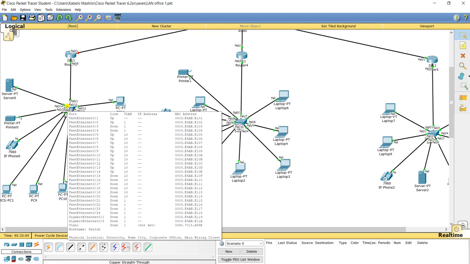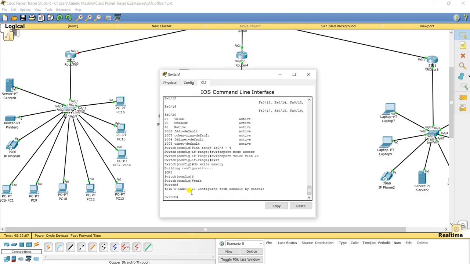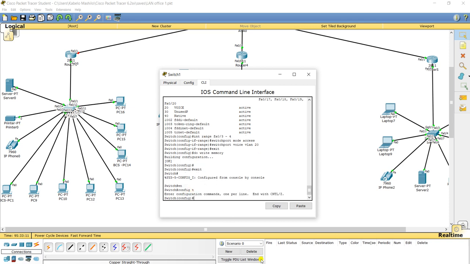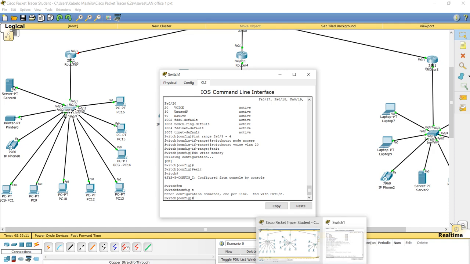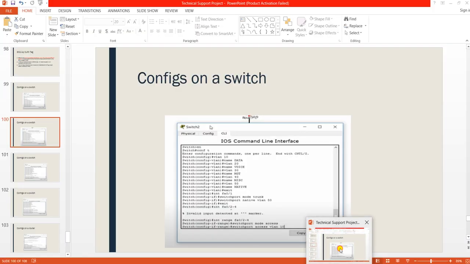Oh, let's do this. Let's just do this change. I think this will be config t. Okay, where's our switch?